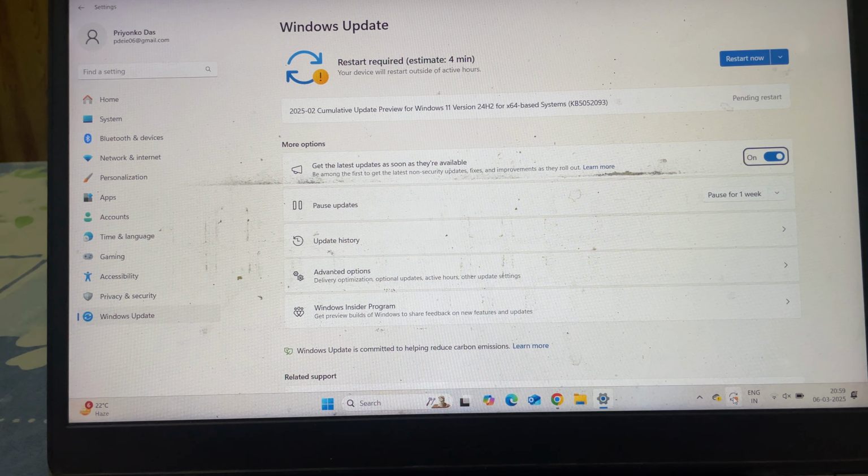Today I will discuss the latest update of Windows 11 version 24H2 for 64-bit systems, which is knowledge base 5052093.